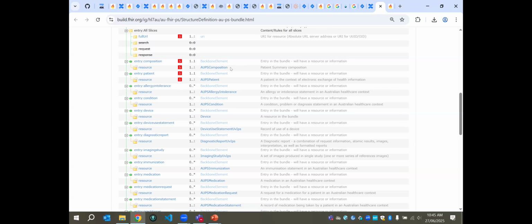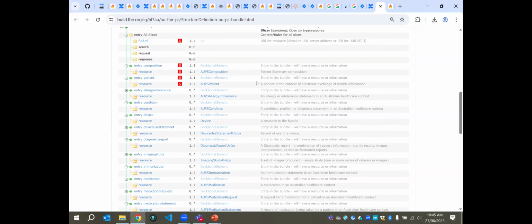And in fact, then your own downstream IG for your own use case, if you're doing aged care or other things around what you're saying is necessary for your use case, that drives the population and support here. So that's what it looks like at the moment. Any questions around this?